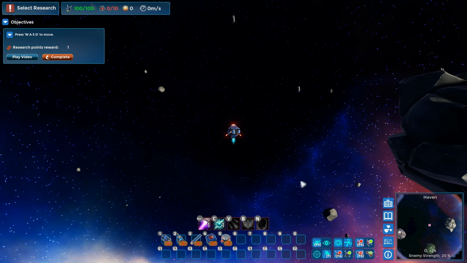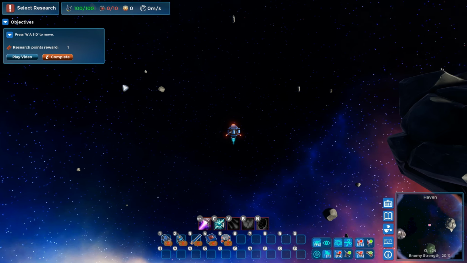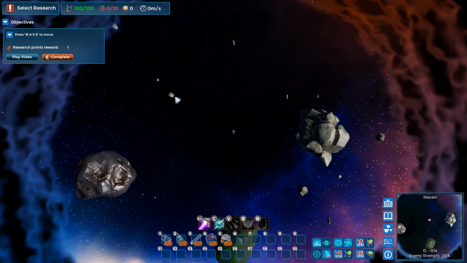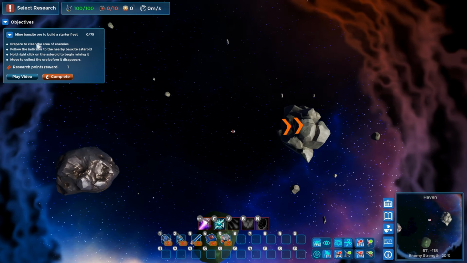Indeed, we will. Let's go through. There's going to be some tutorial stuff. We'll go through that, and then we'll get into some larger objectives and talk about how we want to go about conquering this world here. So WASD to move. Boom. Do that. We get a free research point.